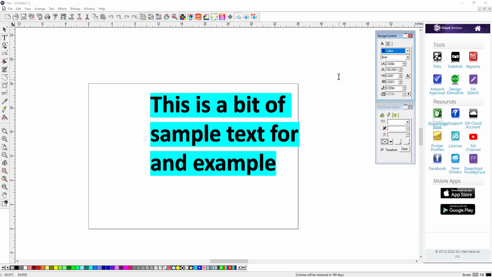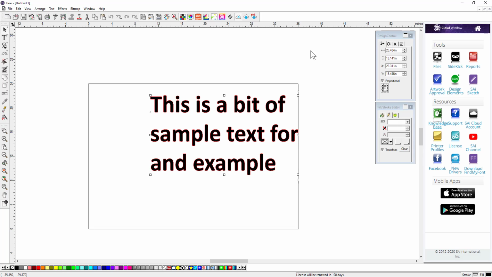In order just to get a little bit more advanced though, I'm going to click on my selection tool, and then I'm going to go back to Design Central, making sure that I have my text selected, and click on the Character tab. Now, because I'm in the Selection tool and I go to Design Central and I choose this option, the same options appear, but now in my design space it looks a little bit different. This allows me to do several different things.